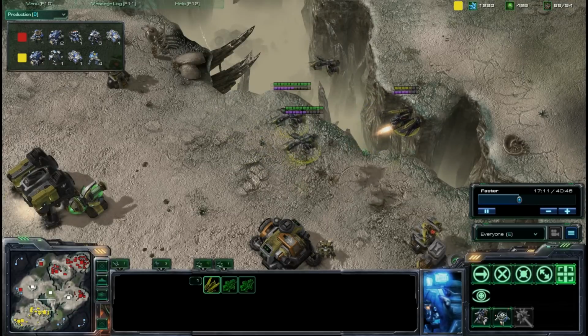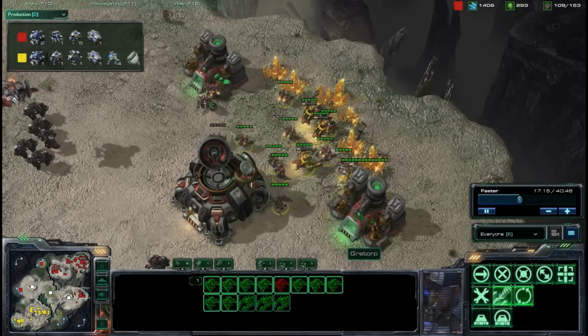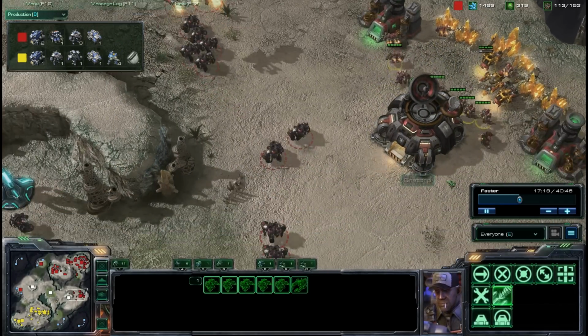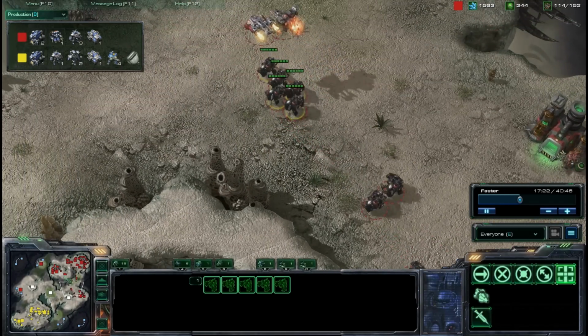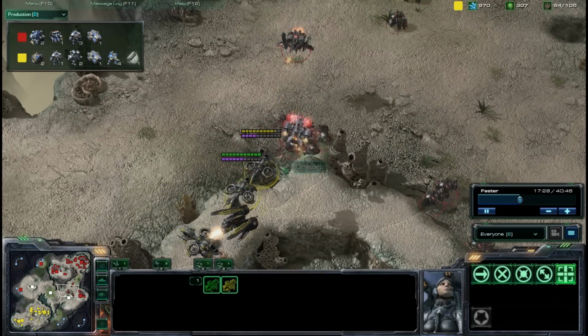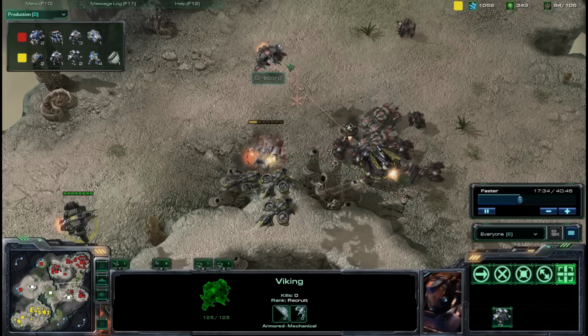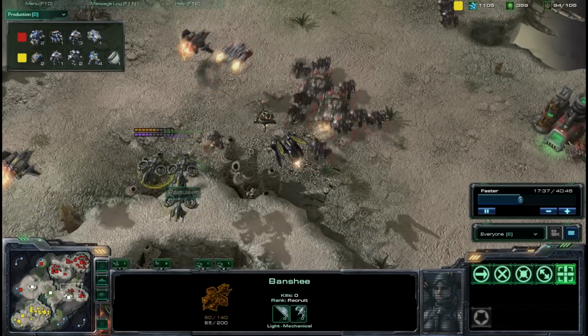It looks like he's going to move straight to the gold, and it's going to be his lucky day, as he sees that there is going to be an expansion here for him to snipe out a little bit. But he's going to be a bit disappointed when he sees how many workers are there saturated. Now the Banshee actually under attack from the Viking. This Viking needs to get to work on this Viking right here, or he could lose his Banshees.